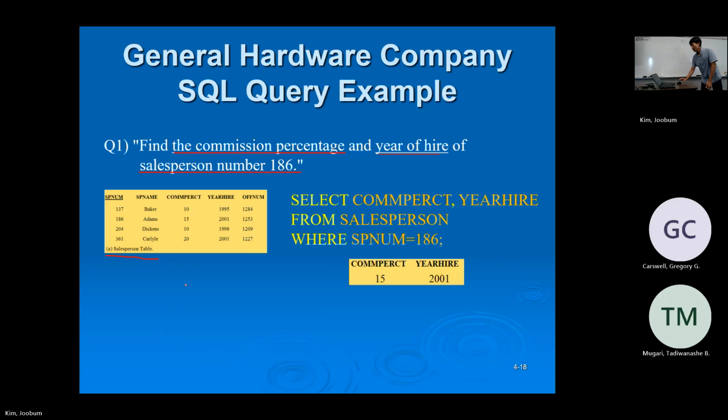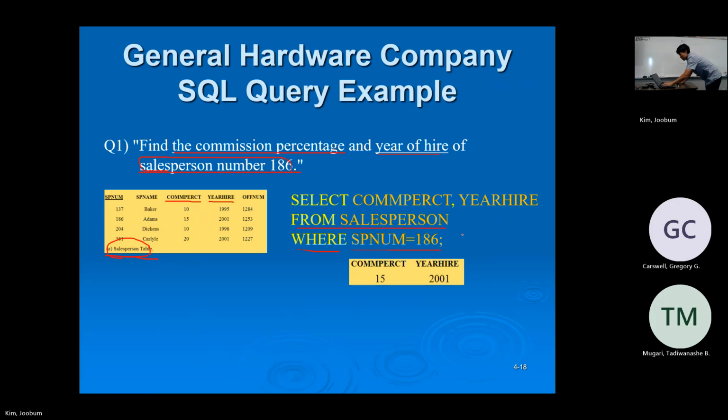Select commission percentage, which is a column, and then year of hire, this column, from where? This is the salesperson table, so from salesperson. And then there is one condition: salesperson number is 186. In order to add this condition, we have to use where. Where salesperson number is 186.